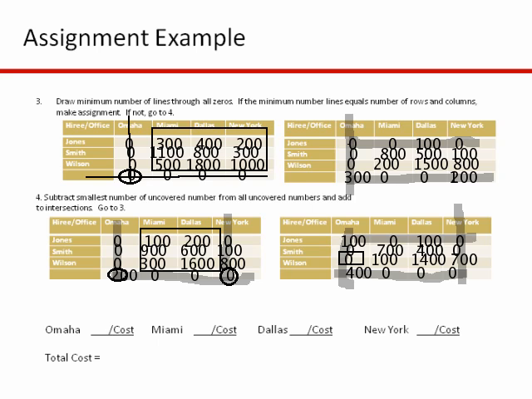Okay? So if I look at a row or column with 1 zero, well, here there is 1 zero that represents Wilson, okay, and it's going to Omaha. All right, so what I can do, because you can see the Wilson row has only 1 zero, is assign Wilson to Omaha, and if I go back to the original tableau, if I send Wilson to Omaha, it's going to cost me $500. Okay?